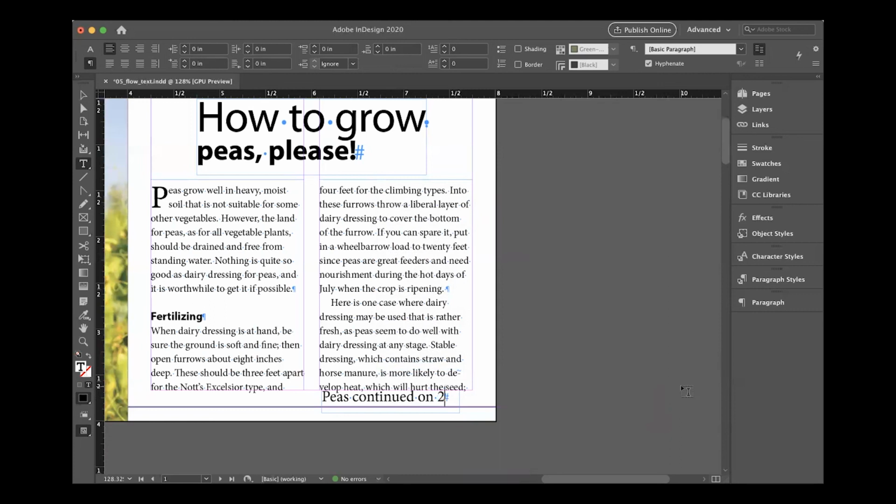Choose Type Paragraph Styles to open up the paragraph styles, or click on the sidebar there. With the text insertion point still in the jump line, click the Continued From To line paragraph style.